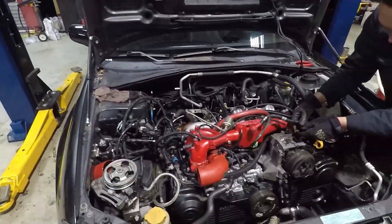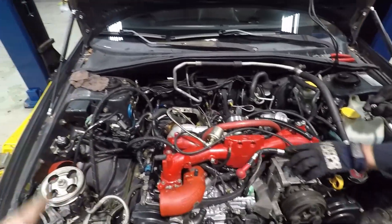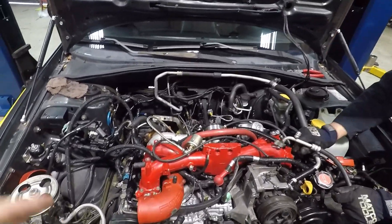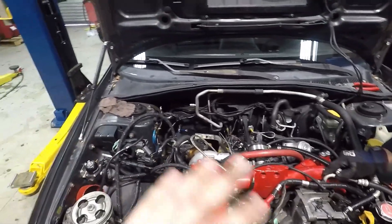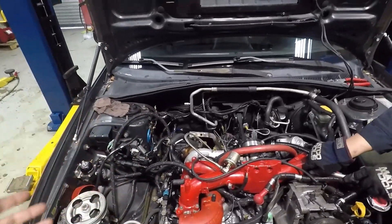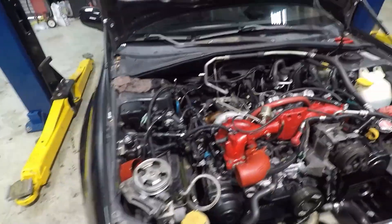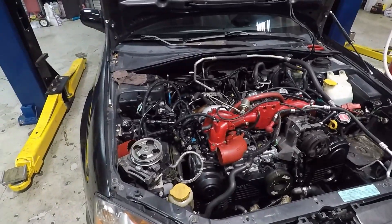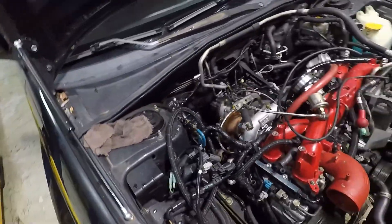Today is literally all about going back together — getting accessories bolted on, getting hoses and wires and all those things connected to their proper places. We're planning on rerouting a couple of hoses because when we pulled this motor out, a lot of stuff just wasn't very pretty — very mangled. So we're going to try to route everything a little nicer and make it look a little better under the hood.